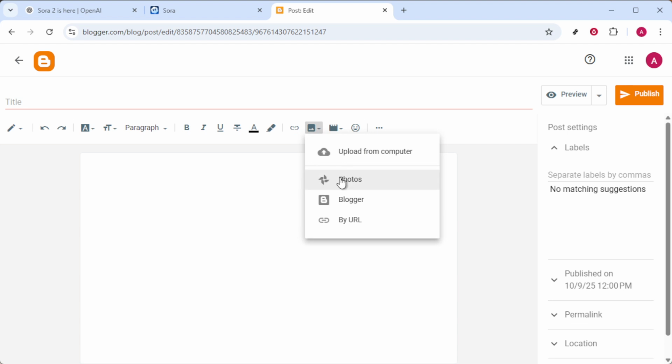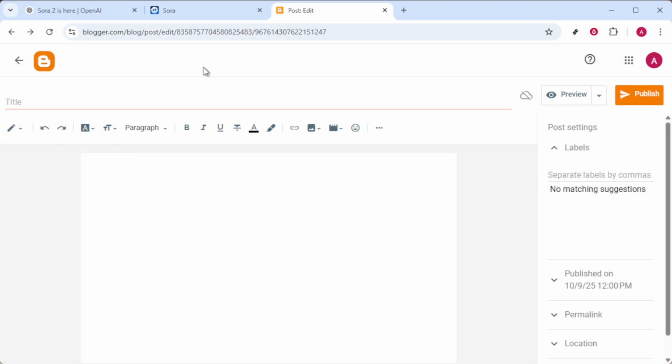Now, we'll upload the Sora SEO2 template. Go back to Theme in your Blogger dashboard, then click Backup, How to Restore, and choose the file option. Select the Sora SEO2 XML file you saved earlier, and click on Upload. Give it a moment to apply the new template to your blog.